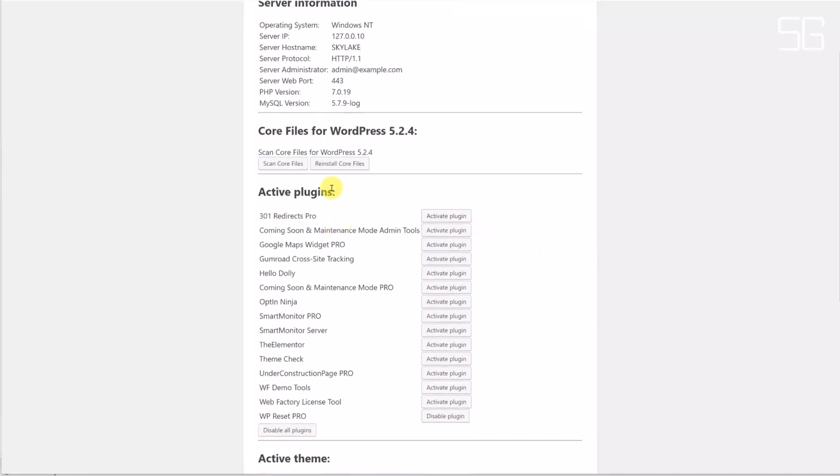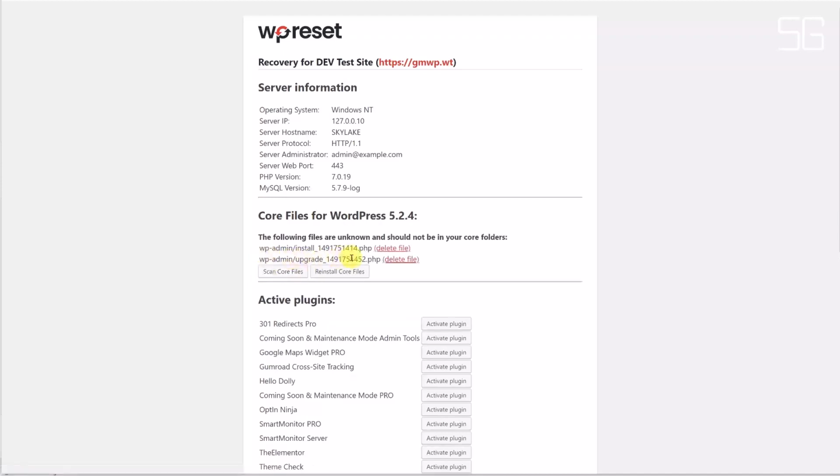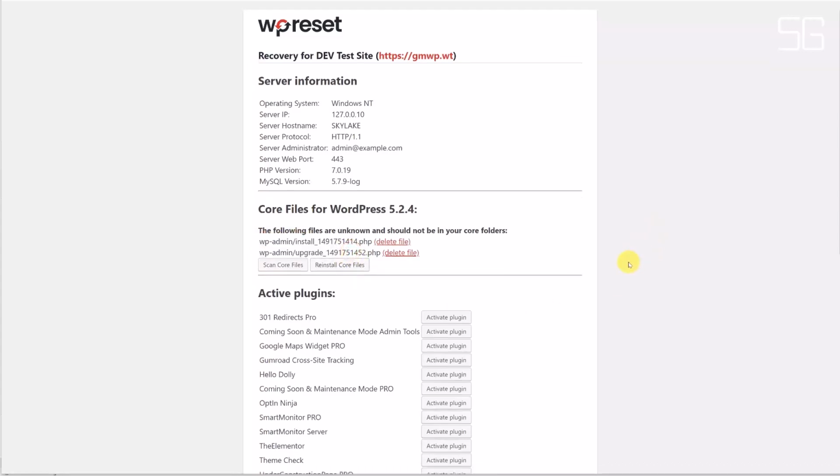You can activate and deactivate plugins, you can activate and deactivate themes. Let's say you accidentally delete some core files, or somebody injects some malicious files into your WordPress. Not a problem. You can scan core files and it will tell you which files are missing, which you can then reinstall, or like for myself, it tells you what files you have that you shouldn't have.